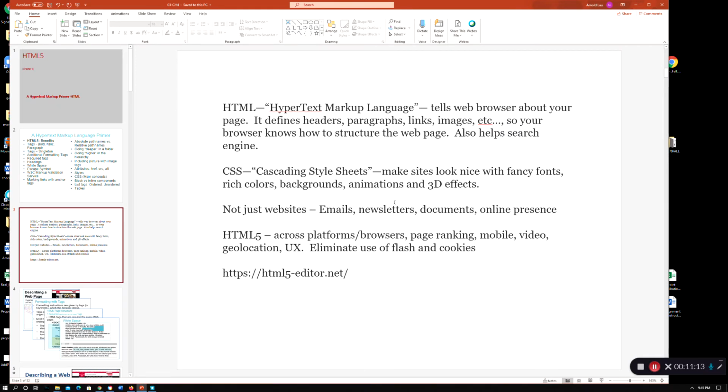And all throughout your careers after college, you'll be having opportunities to do things, whether it's your resume, doing some sort of communications with a team, or running a business. You want to be able to have something more sophisticated. So HTML5, which is what we're talking about, is essentially the latest of the HTML.